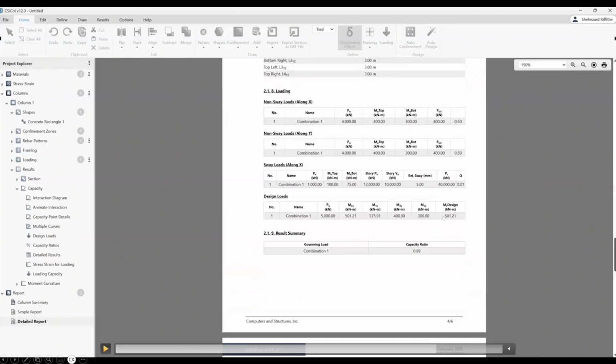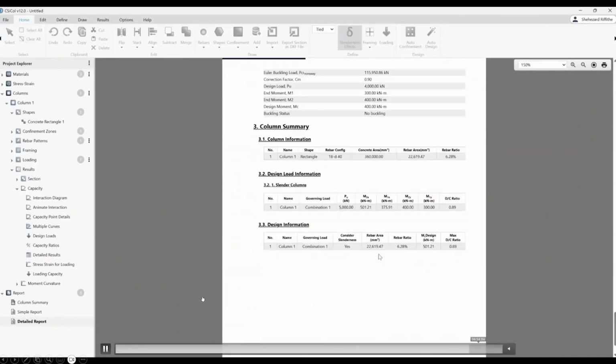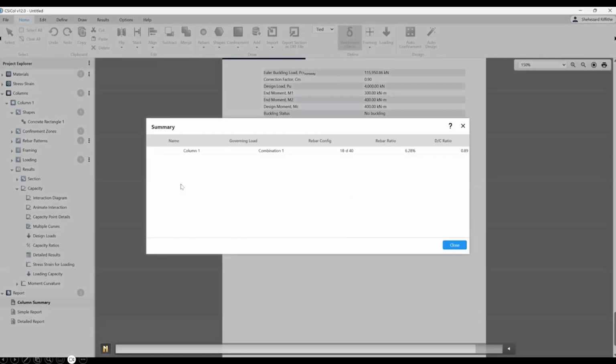The maximum moment used for design is what will be used for calculating the moment magnification. And this maximum moment will be used for our PM curve as well. Right, we can see finally that our rebar ratio is at 6%, which is within our limits, and everything looks okay. In addition to that, we can see our column summary for more detail.